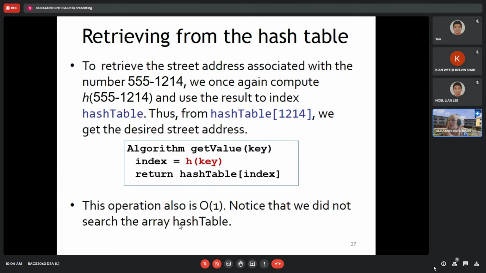But using a dictionary, or using the hashing technique, we don't need to do any searching, because the key already contains the index. So as long as you know the key, the system can directly go to the index.